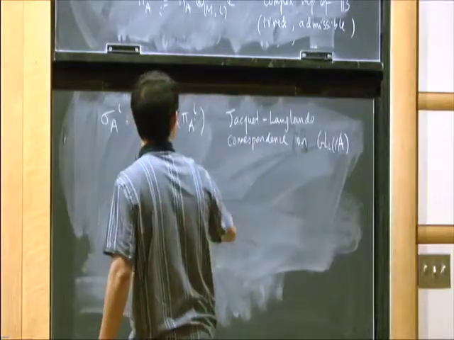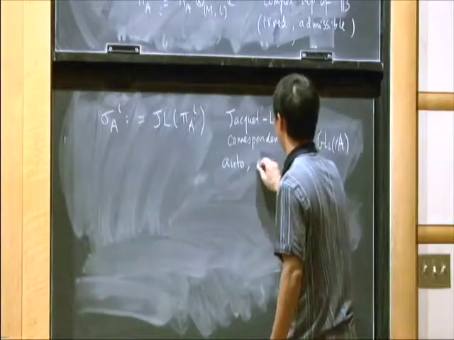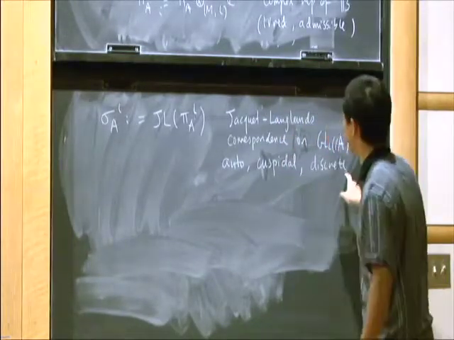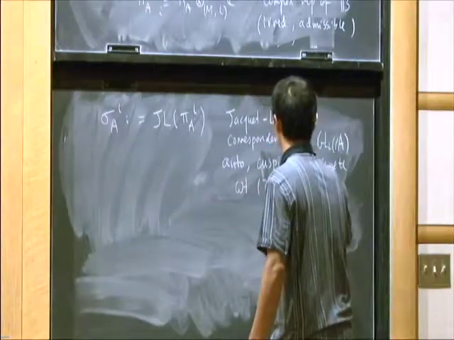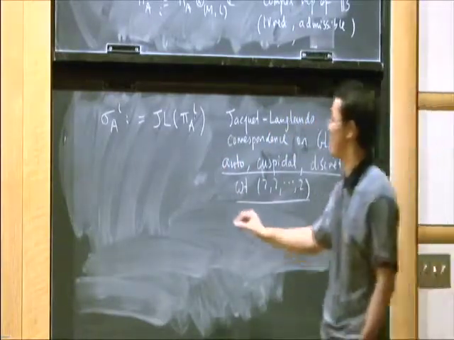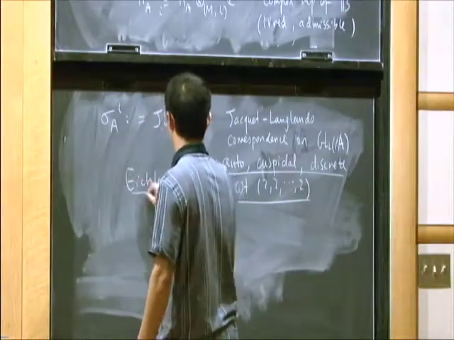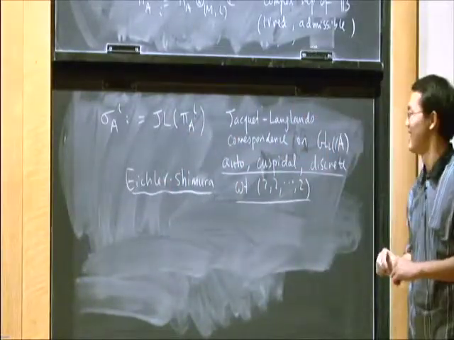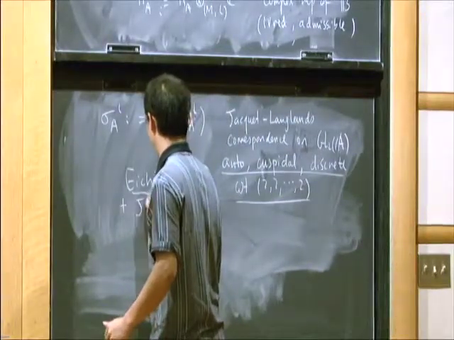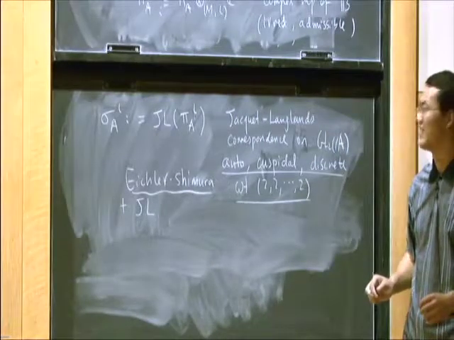Then it is automorphic. Now I say that automorphic, this cuspidal, discrete weight 2, everything we want. Weight 2. That part follows from Eichler-Shimura. And Jacquet-Langlands. Is that you're defining this object locally? Is that the reason you said that? The local description of your... is that what you mean? Yes.